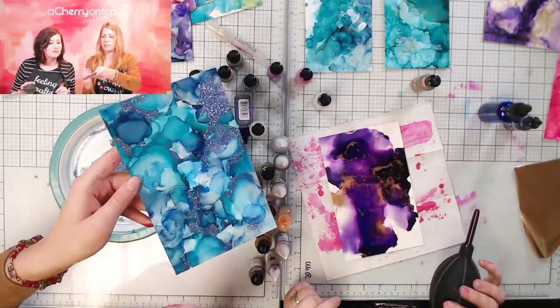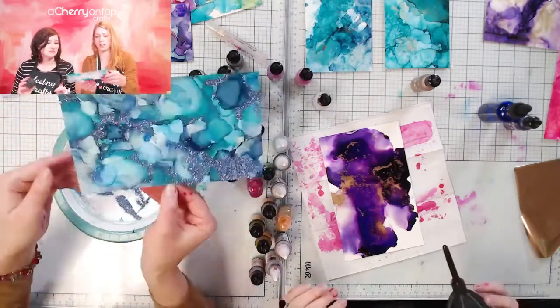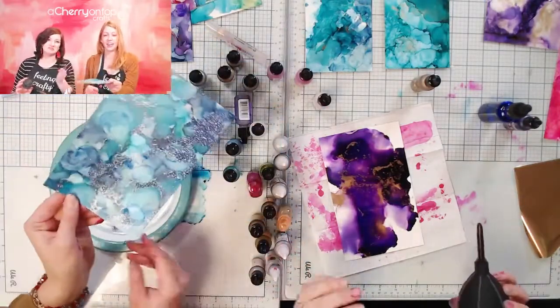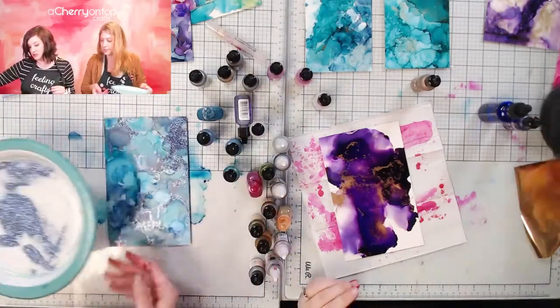Look at that. Perfect background for a card, a page in your mini album, anything. A piece of art. Put it in a frame. Like, that's cute. Done. Art done. Christmas gift done. Actually, these are really good Christmas gifts. I'm giving these for Christmas. Mine's drying probably too much now.